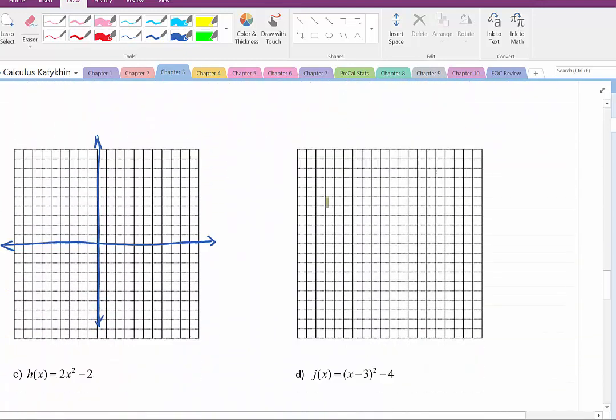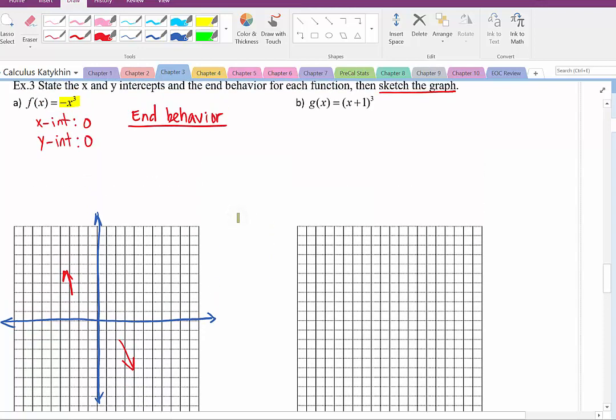So in other words, the right side has to be going this direction and the left side has to be going that direction. But remember, because it's an odd function, it's going to look like an S. So if I was going to draw that or approximate it, I know it has to go through here, but if I drew this, it would look something like that. And again, this is a sketch. It doesn't have to be perfect. But you should be able to give me at least that as your function.